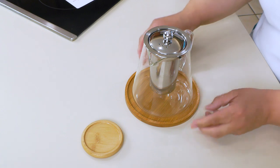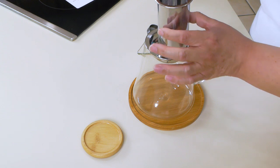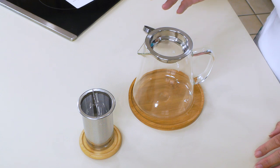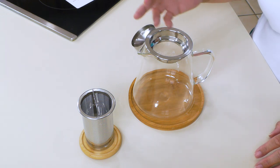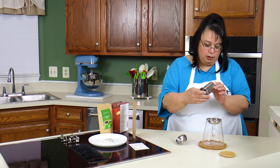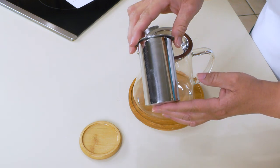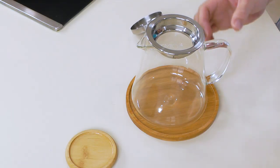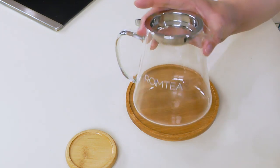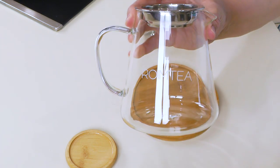Here's a little lid for it — that is so cute. And here's your infuser. Your infuser can go on this base when you're done brewing your tea. You put your loose tea inside here and it acts like a little strainer. It's made out of stainless steel, which is great — makes it easy to clean. The rim is stainless steel and the actual teapot is made of glass.